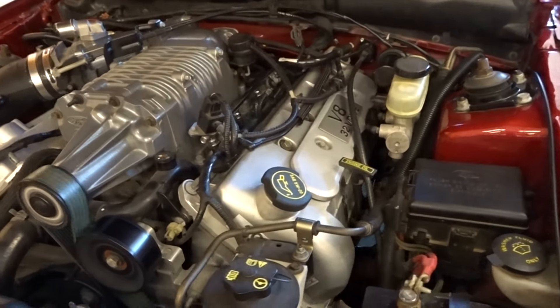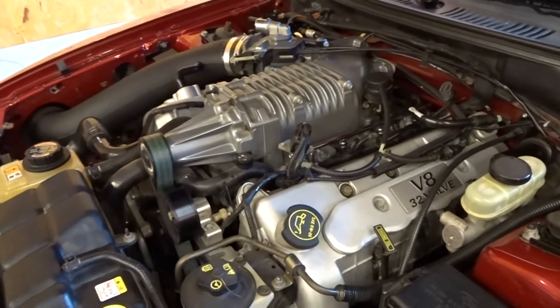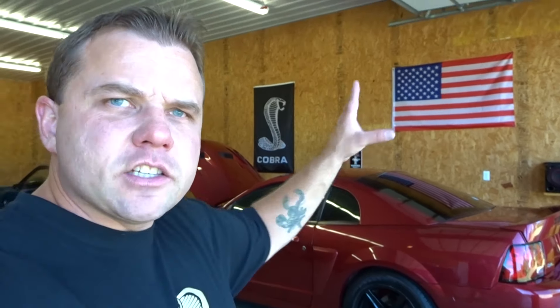Here it is, you guys — she sounds really good. It's a first start so the idle's going to start taming down a little bit. Very excited to get this car. She runs very smooth. Now I'm estimating — people are going to ask me this — it's probably putting out a little over 500 horsepower with all the upgrades and the tune. This thing will move out. My best friend Jake's car is probably 600 or over 600, so he's got more power. This one's a little over 500. This is plenty of power for me — I'm very happy with this car.